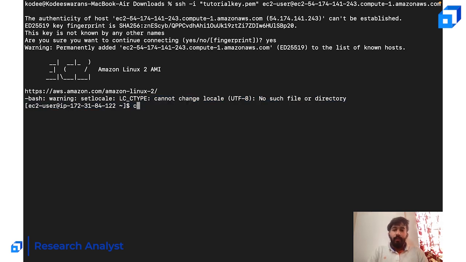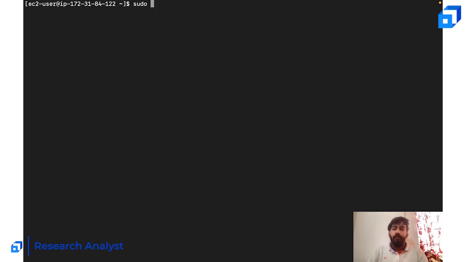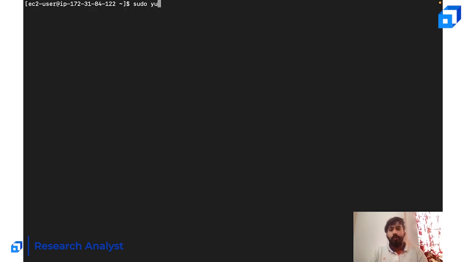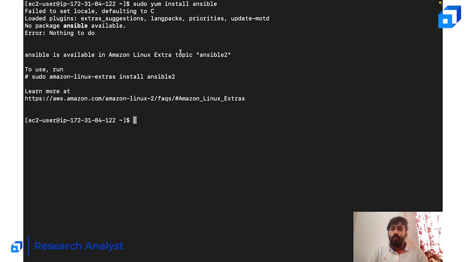Okay. So now the first thing you always have to do is update your instance. The sudo yum update. Okay. Sudo yum install ansible. Okay, so it is available on Amazon Linux extras, topic ansible2.